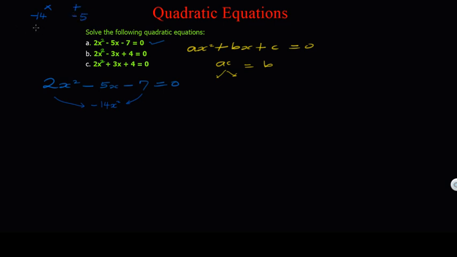Let's look at those two numbers. 2 and 7 are the factors of 14, or we have 1 and 14 itself. There is no way we can combine 1 and 14, adding them together, that will give us minus 5. So 2 and 7 will work for us. We need minus 5, so that gives us minus 7 plus 2.